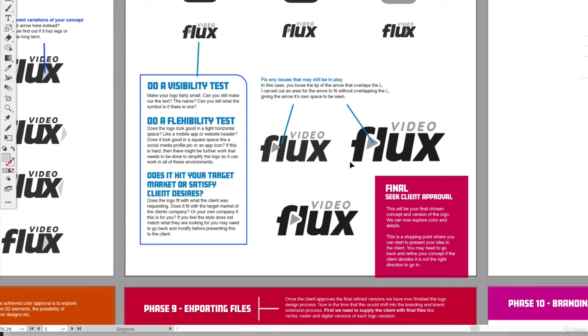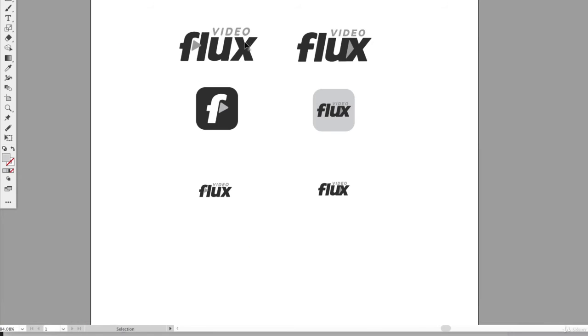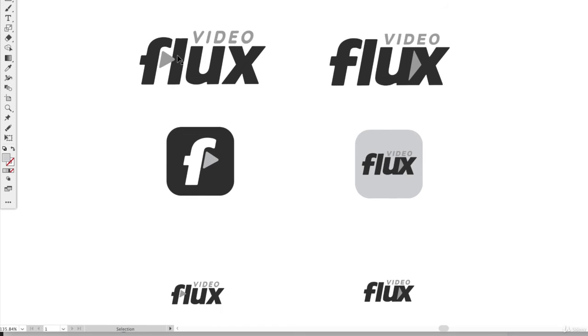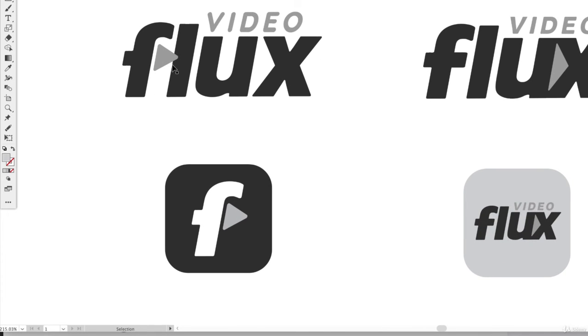And we have this one issue before we move forward, and this is where doing that flexibility and visibility test really helps us. This is the issue. So remember when we had this issue about this overlapping arrow in the L? I feel like it gets lost. And I had a solution prior, shifting that F over to give more space, but it looked really awkward. So we're going to need to figure out a solution for this. Let's evolve this concept just one more step, and I think we'll be ready for color.